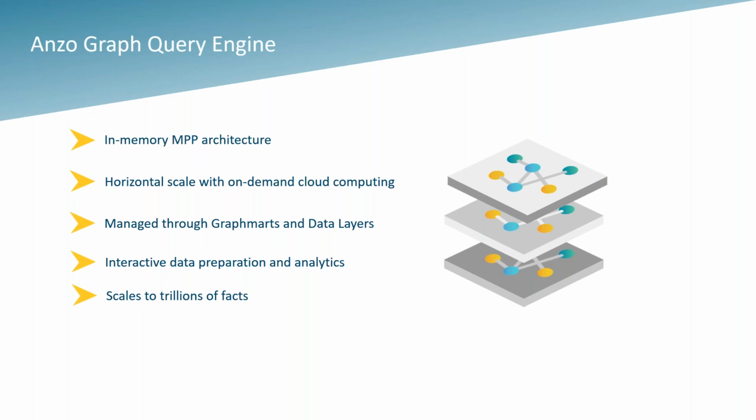And then what the Anzo platform does in the graph marts around this engine is make sure that we're making use of the cloud compute very efficiently. Obviously, you don't want to stand up a 100-node cluster in Amazon and leave it up unencumbered for days upon days. That's going to run up the bill. So the graph marts manages that cluster and allows it to come up and down as required.